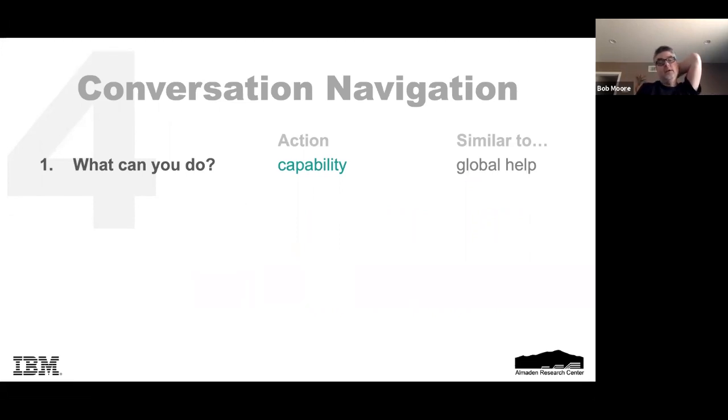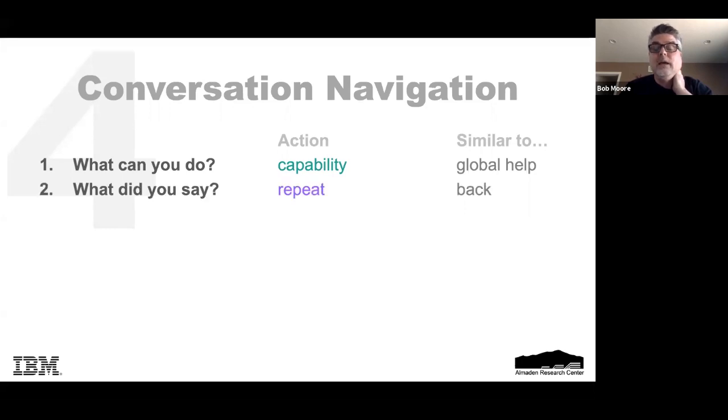They can always say, what can you do? And this checks its capability. This is kind of like global help. It should always be able to answer at least what can you do? And then as well, that can start a conversation about its capabilities. It should be able to talk about its own capabilities, because that's something that's not easily visible, not visible in the way it's visible in a visual interface by having buttons and widgets around. And so anyways, first thing, what can you do? It can talk about itself.